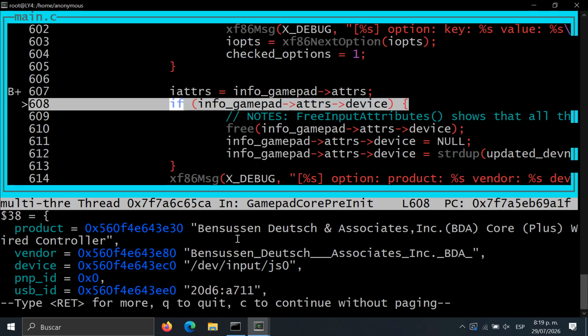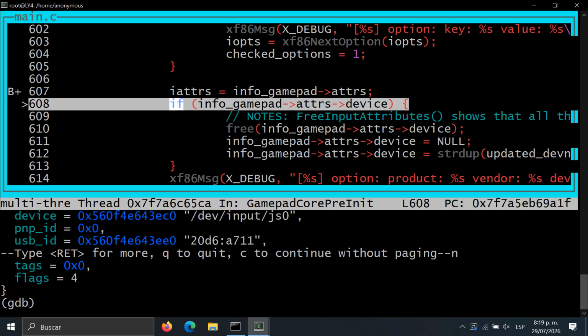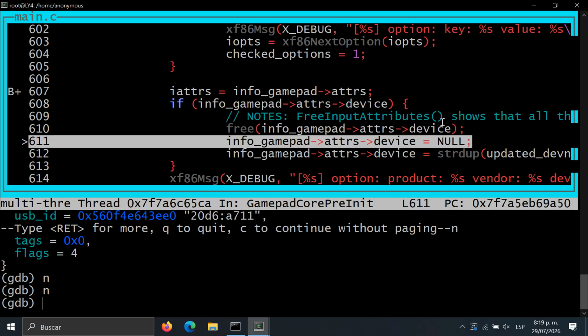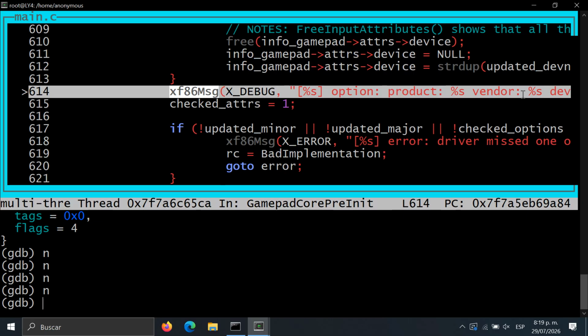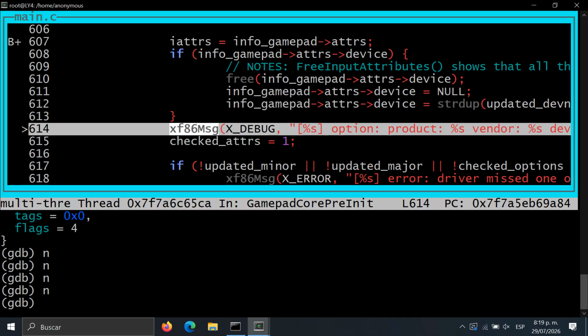So this is the attributes. We have to update the device. It's still using the previous one, and this is what this code does. This memory here, attributes device, is allocated on the heap, so we have to free it. I nullified it just because I like to do that, and then it just duplicates whatever update device name I had. Okay, and I have to use a string duplication, because when this is destroyed, this data is destroyed by the XServer, eventually it will try to free it. So it's necessary to call string duplication here. Also, something that I figured out by reading the source code.